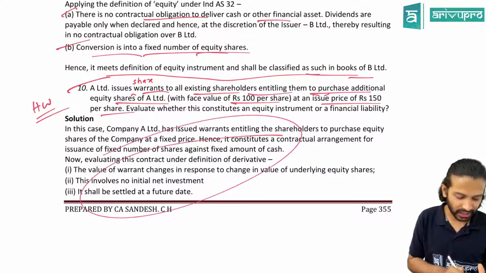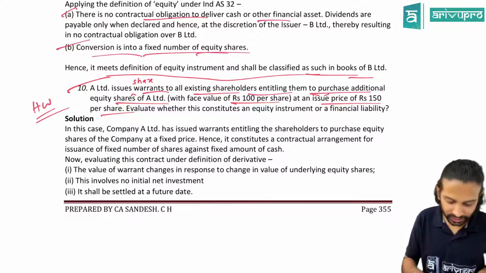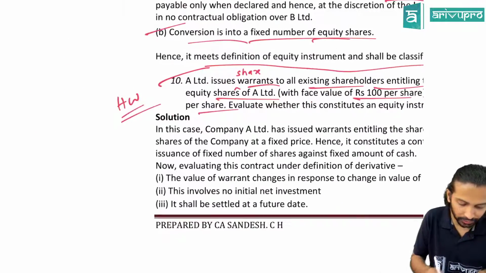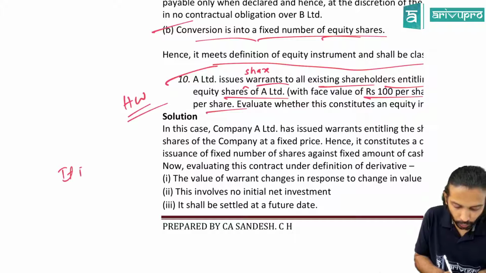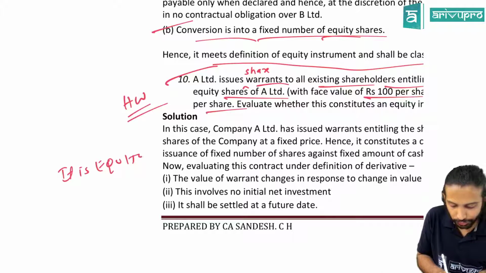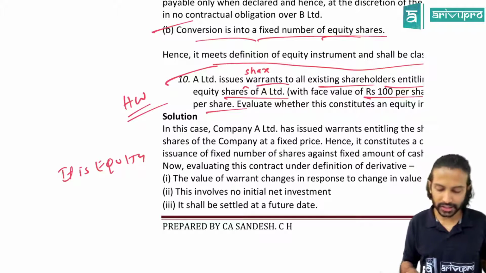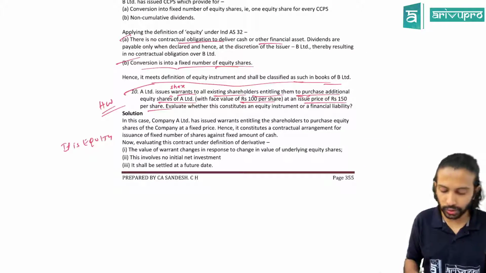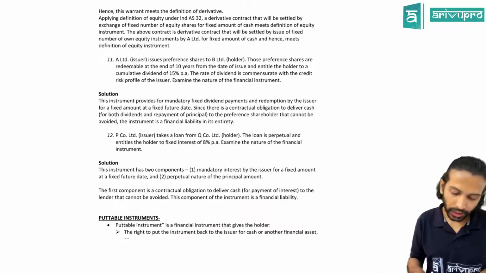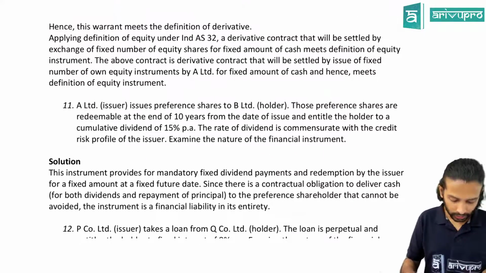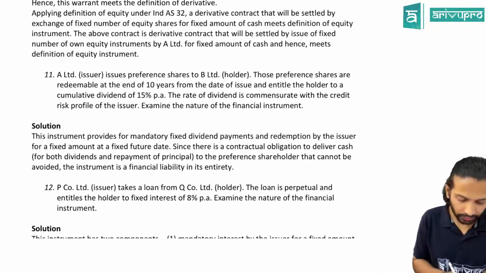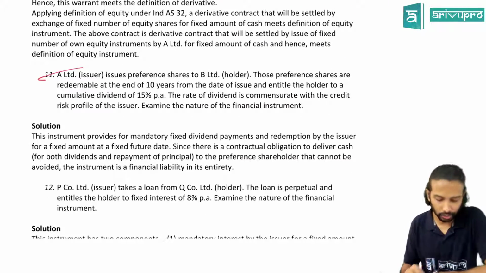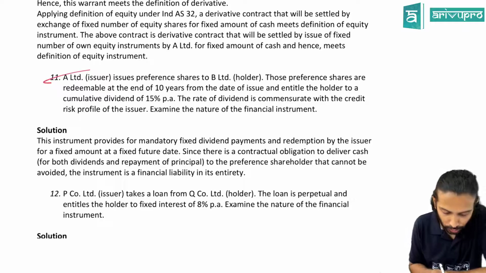Since we have not discussed, I will not go through that. For now, I can only say this is an equity instrument. Are we okay? It is equity. If it also has derivative features, then you'll have to do derivative accounting for it. Done now? I'll not go there. Okay, a couple more questions now, and then next concept. Take a break and resume.